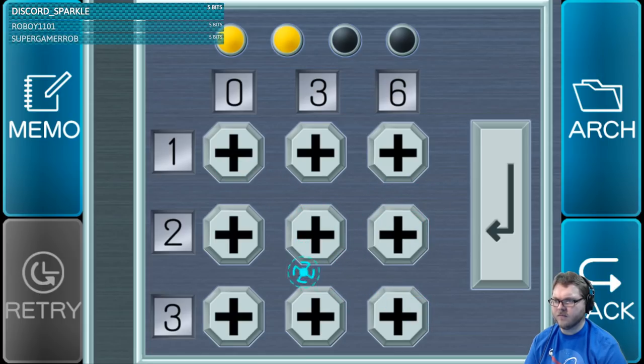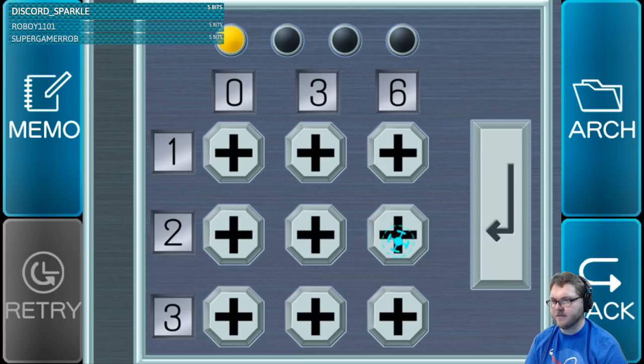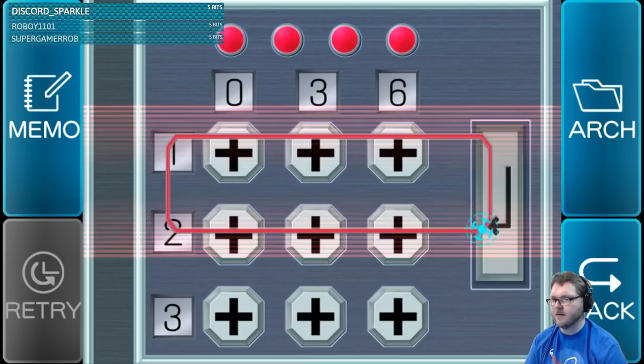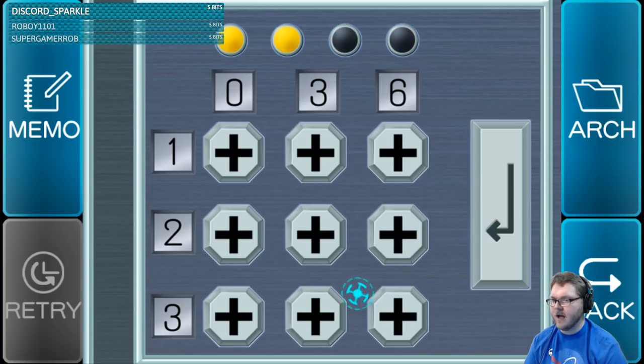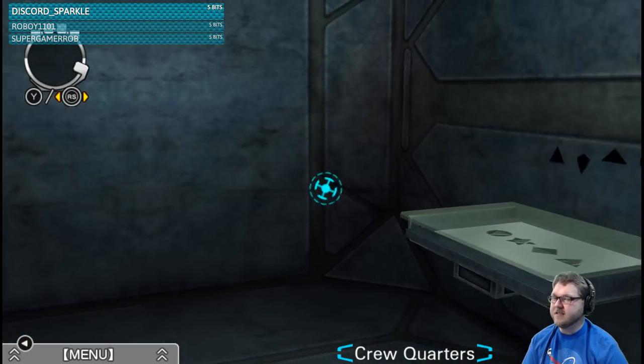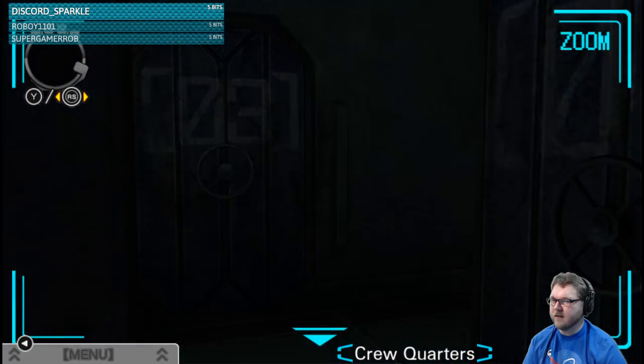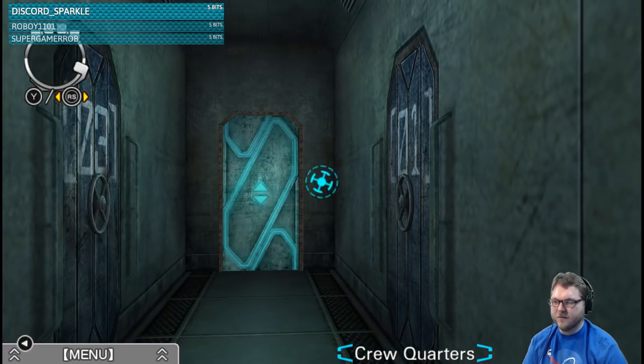8, 1. How about 6, 9? 8, 6, 1, 9. 8, 9, 1, 6. At this point, I'm just trying all sorts of different things. 8, 6, 9, 1. Damn it. Why is this so complicated? Is this just not right? Am I just not doing it right? Am I getting confused here?